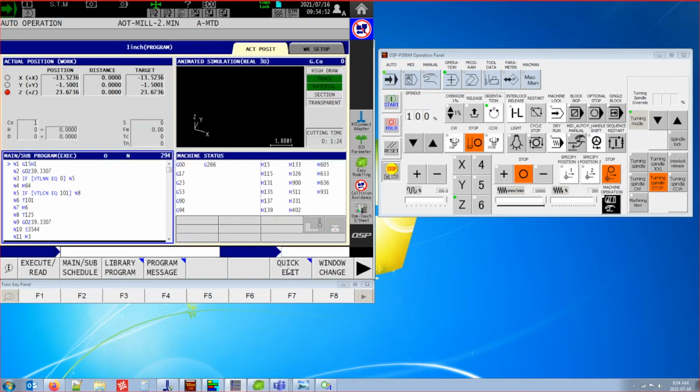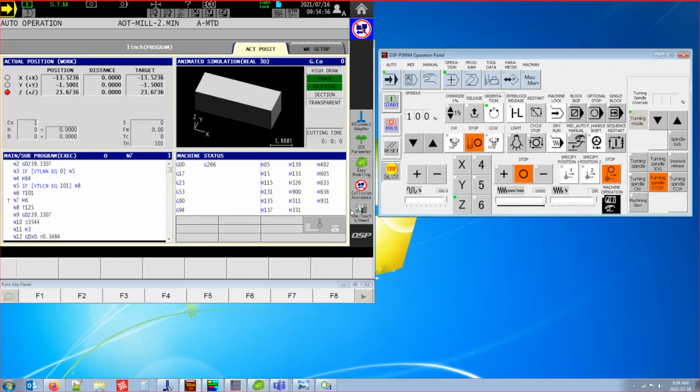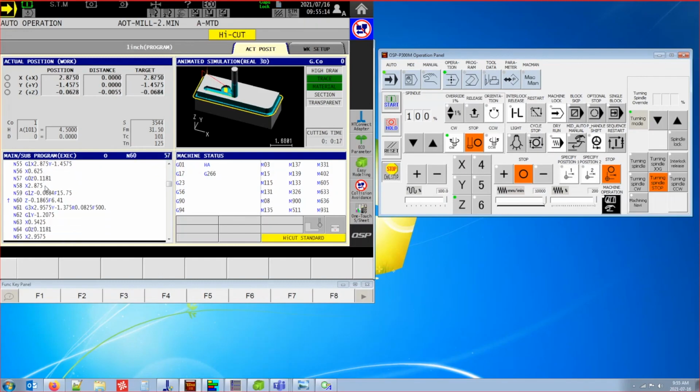File save, okay, no. And we're just going to run another quick test on this to make sure that it's still doing what we want it to do. There, it's going around the outside. But now here we're running from a more traditional program, more like we typically would if we were posting out of a CAM system. What's nice about this is that you can edit the code.